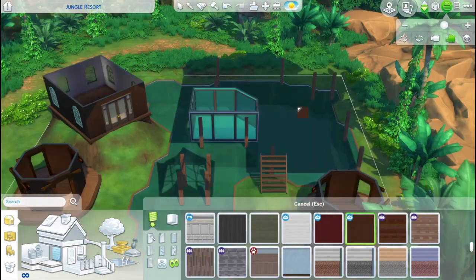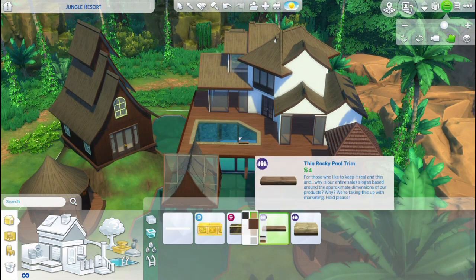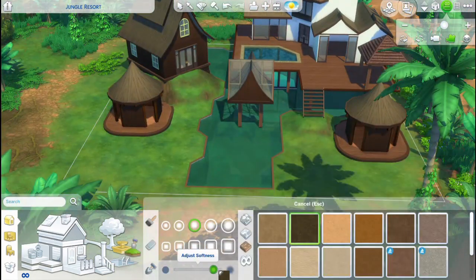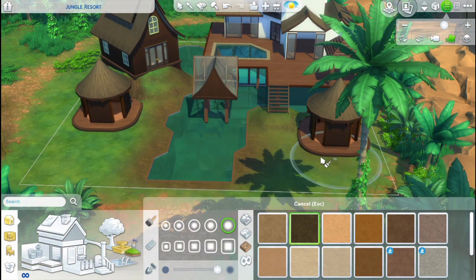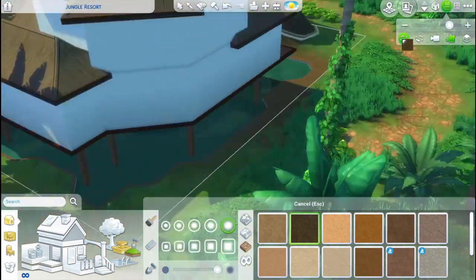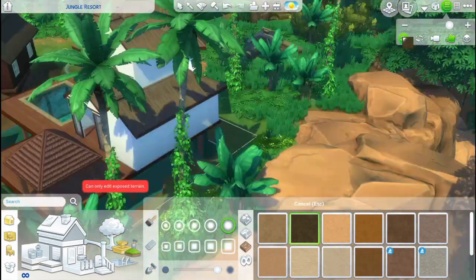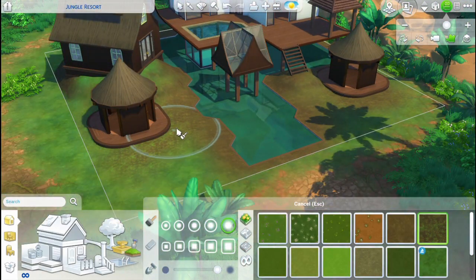As you can see, the whole exterior is already finished, the buildings of course, because there is going to be a lot of landscaping in this. I'm painting the ground surrounding the water right now in this brown, and I think it just makes the whole thing look so much more realistic.